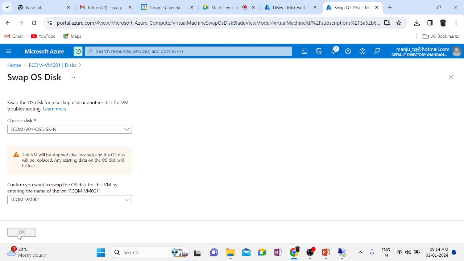It will stop the virtual machine. It will just verify whether the virtual machine is up and running. If it is still going on, that is why it showed you as stopping the virtual machine. Okay, once the virtual machine is stopped, then the disk will be swapped. Then you log into the virtual machine, and you see both the files as well as the user which I created. This is a very fast way. Within less than 10 minutes you can do the activity here.